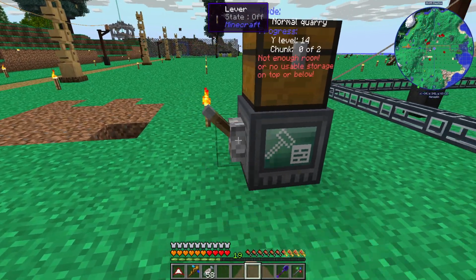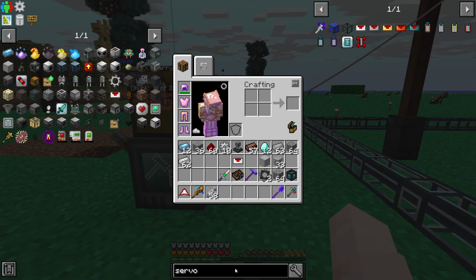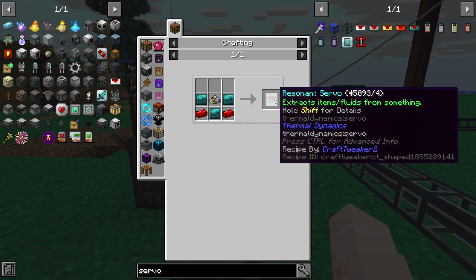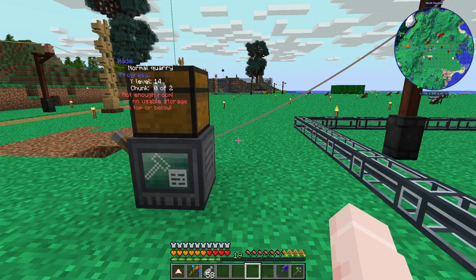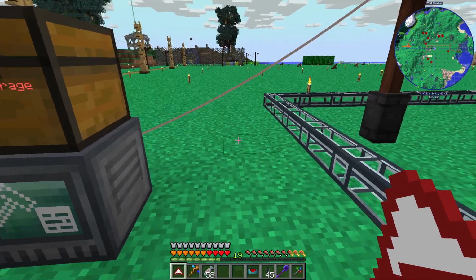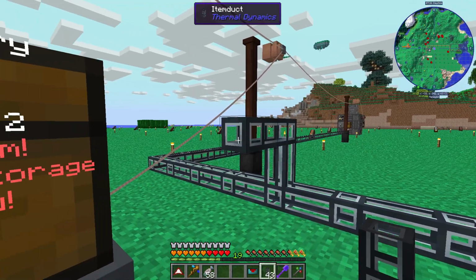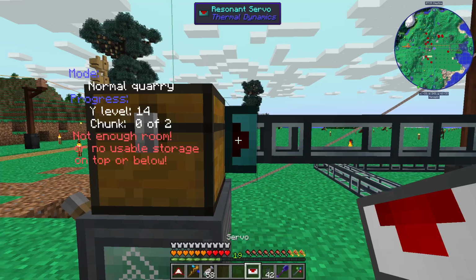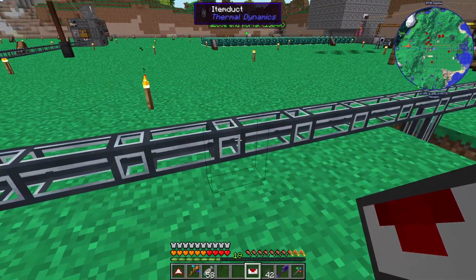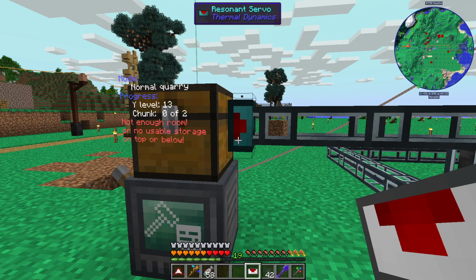I can't believe how fast that all happened. I might have to get an upgraded servo to run this a bit better. The Signalum one. I could even just go straight to the Enderium one. Yeah, you know what? Let me do that and then see what's up here. Okay, so this should haul the items out pretty fast if I'm not mistaken. The upgraded duct would transfer the items faster, but as long as there's no density or capacity limit on the pipes, I don't really care about that, right? I don't care about how long it takes to get there.